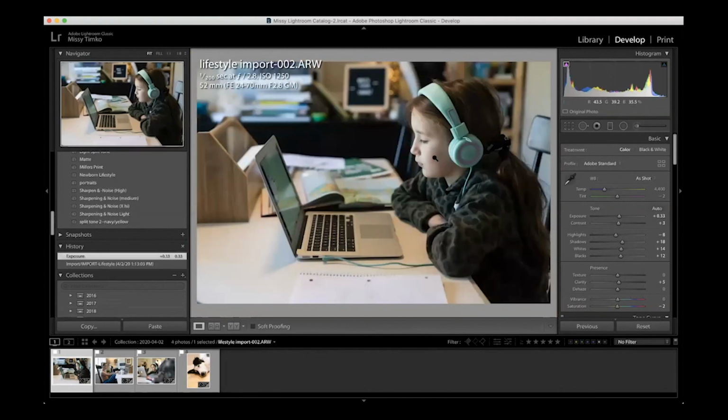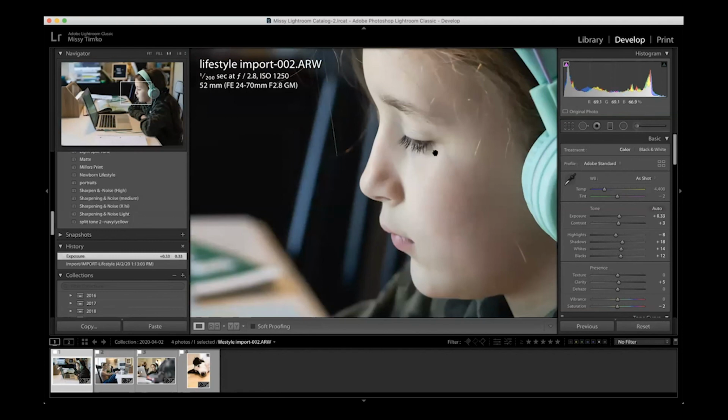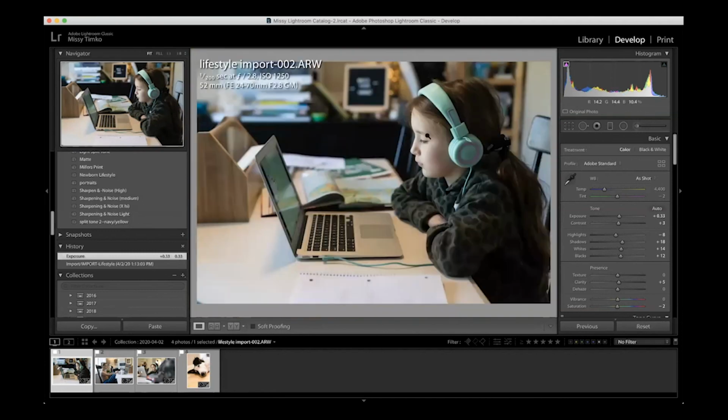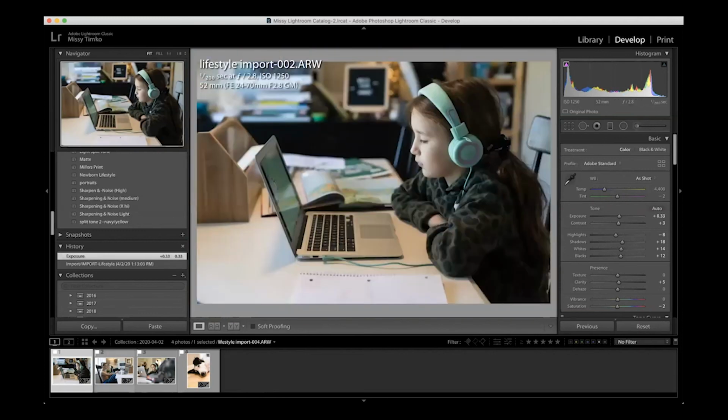Now that may not be as important to you, but for me, it's a really important part of my style. I do a lot of large scale printing, so it's really important to me that everything is very clear and very sharp. I work very hard on my focusing technique, and I have all the settings dialed in on my camera to make sure that things are very sharp and clear. Now for you, if you missed focus by a tiny bit, it might not bother you very much. If you're just going to share it on Instagram or something like that, it wouldn't really make that big of a difference. But I always zoom way in and check focus very first thing.